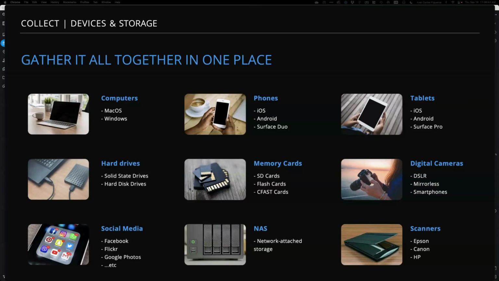And then a lot of us have hard drives and memory cards that have a collection of photos in them, either because the last computer I used, before I got rid of it, I copied all the photos into a folder and they're sitting on a shelf in the hard drive. And the challenge with hard drives is they're kind of like car tires. It's not if they're going to fail, it's when they're going to fail. So you want to make sure that those photos are protected. Same with memory cards, right?